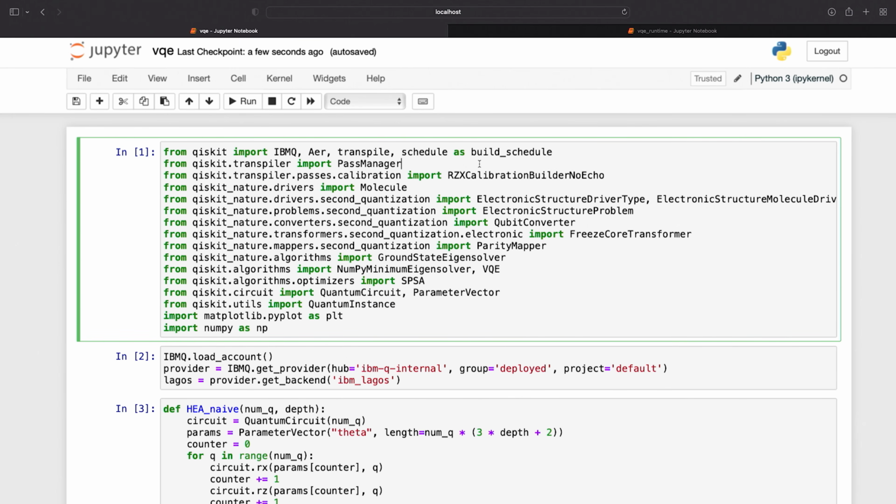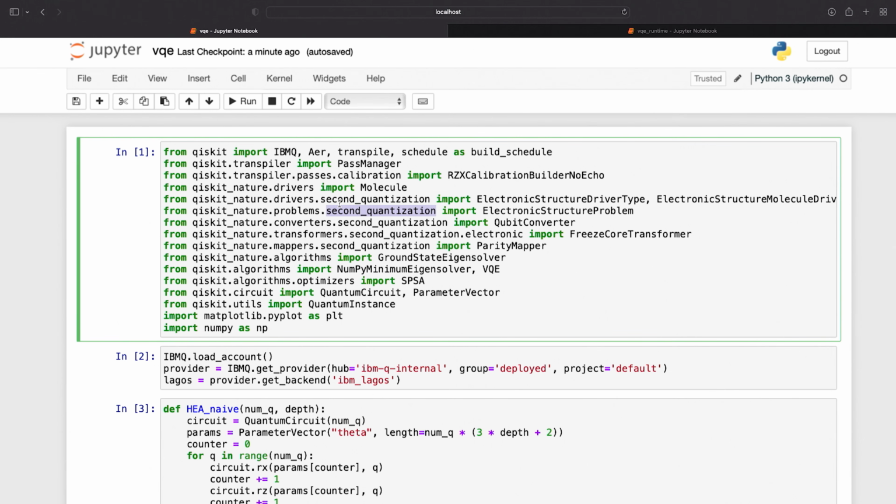And this is a module for Qiskit that contains a lot of these tools that do the natural problems for us. So molecules obviously are a nature problem. So all the tools for doing these molecular Hamiltonians lie within Qiskit Nature, which you can install separately. So the first thing we have is simply a class that containerizes our molecule, so the information regarding which molecule we're going to be using.